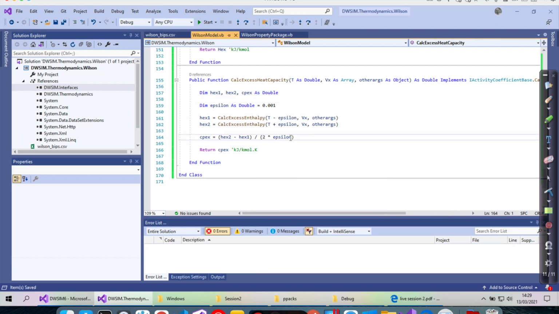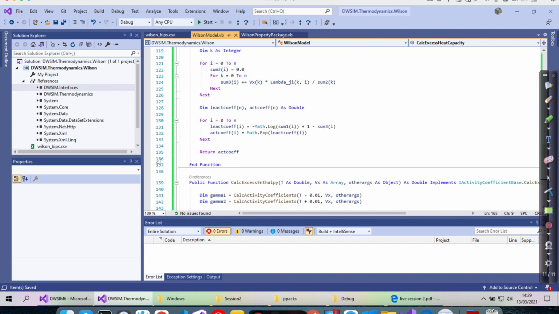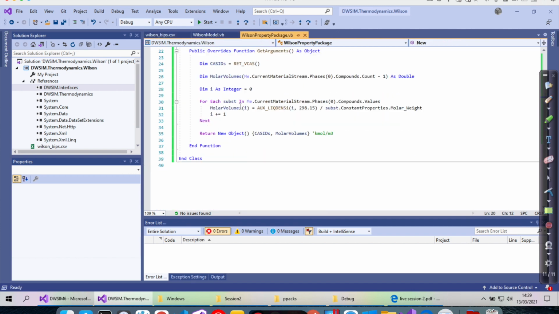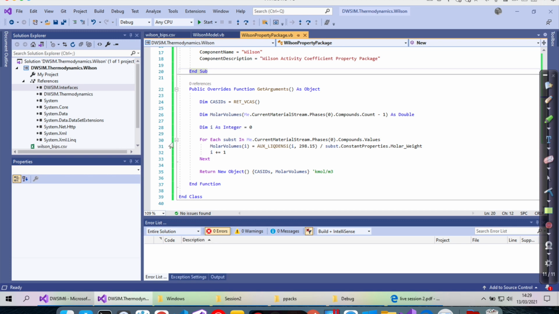I'm going to use a centered derivative here. I think we're okay.